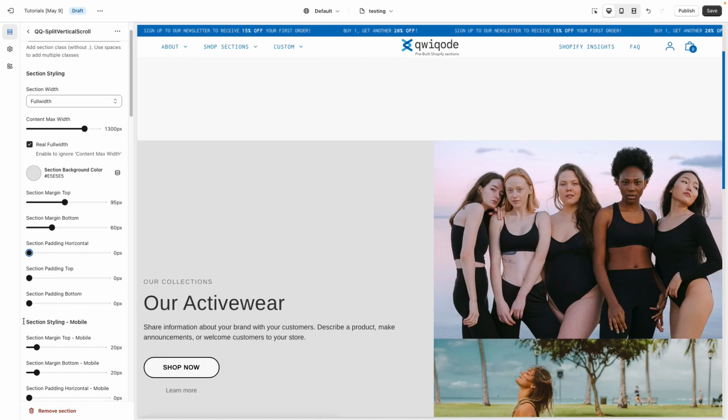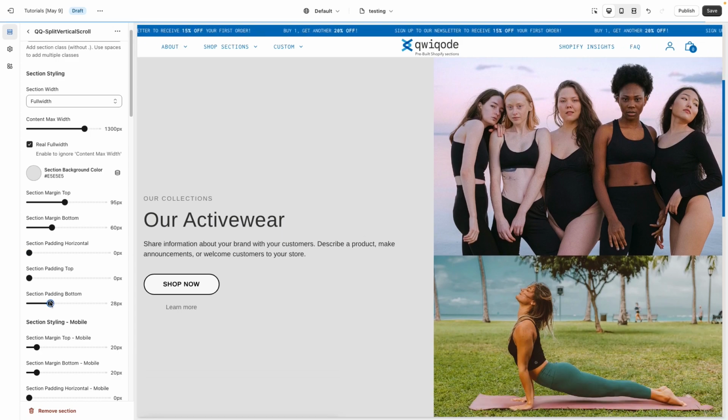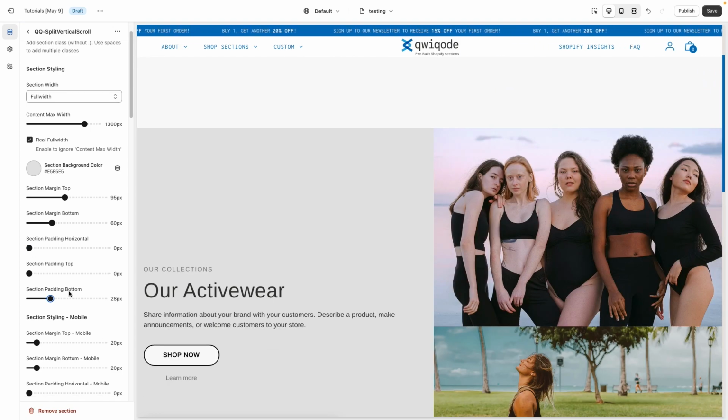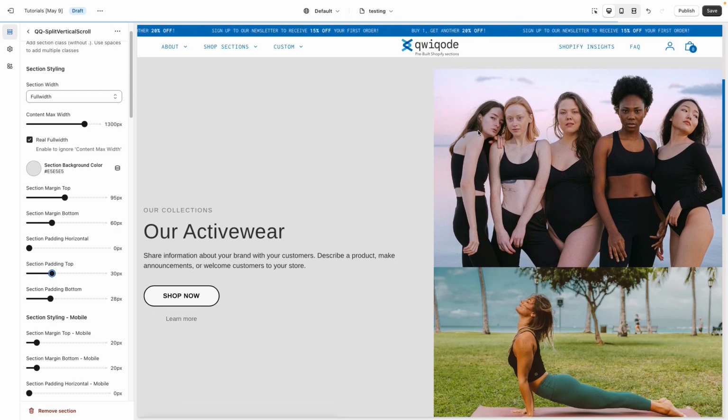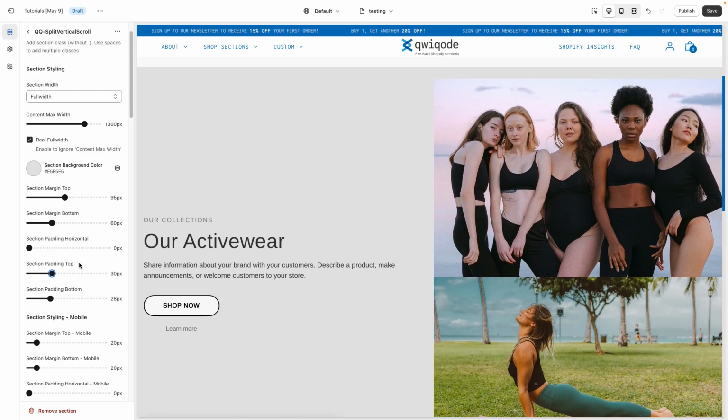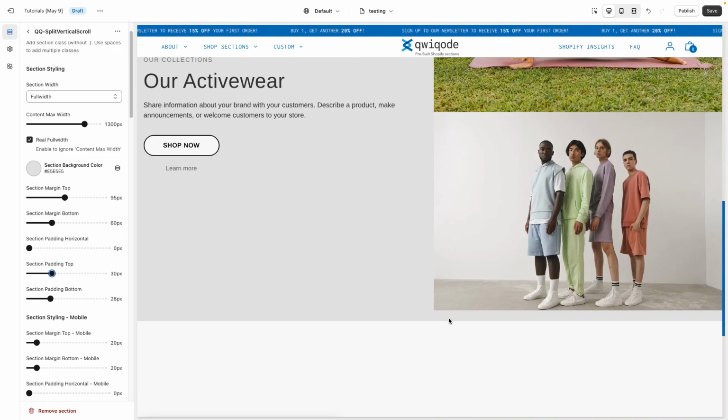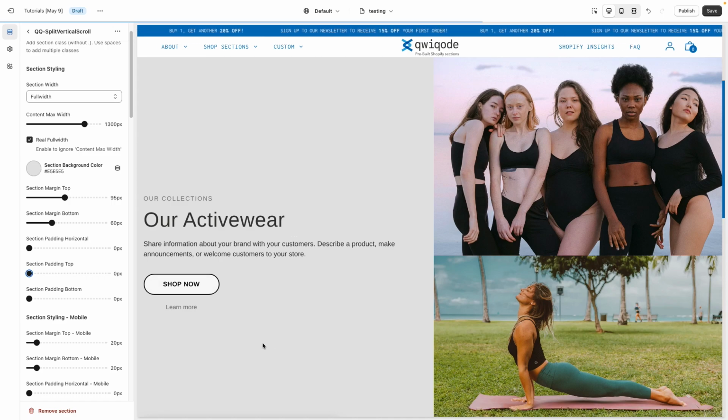And padding at the top and bottom. Sorry, that's padding bottom, padding top, and we can see that there's more space there. And the padding bottom that I added is right over here. So we can put that back to 0.